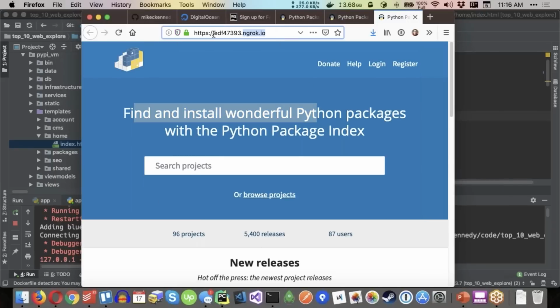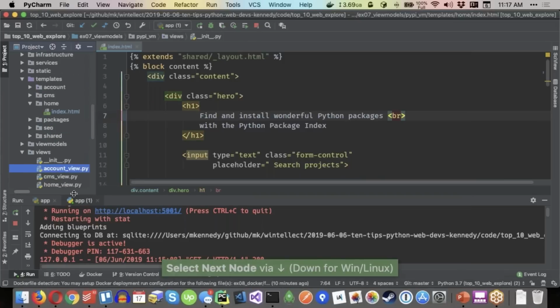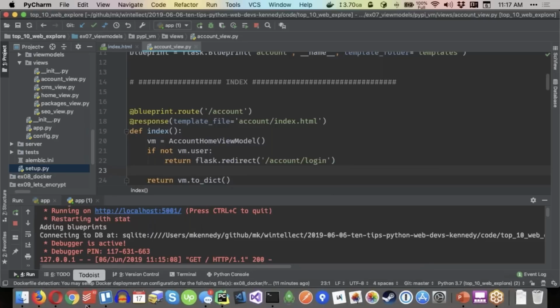And notice it's not just external, it's over SSL, and it's a backwards SSH tunnel over to here, right? So it's totally secure. I haven't opened up any ports in my firewall. Firewall's super closed. So I could take a URL like this, because it's encrypted, put it into somewhere like, say, Gumroad, into their API, their webhooks, and I can come over here if I had an API thing, right? I could come down here to one of these views and set a breakpoint right here and say, okay, go ahead and call it. Go make that thing happen on the system. It's going to call back, and I can just start stepping through that external system trying to submit data to my website. So I think this is super cool.